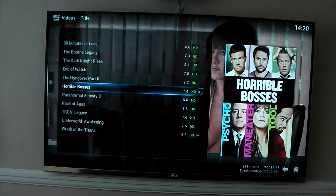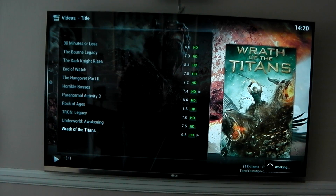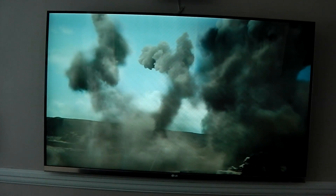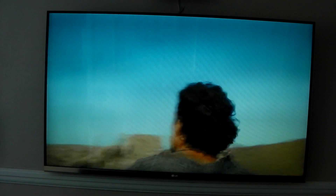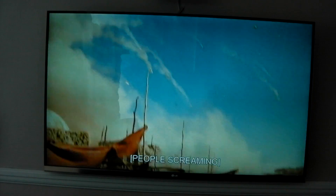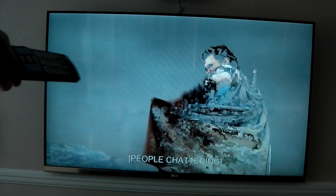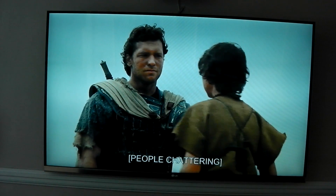The most demanding file I probably have is Wrath of the Titans — the bitrate is high and it is at 1080p. This one does take a little bit longer to start but it does start eventually. It looks very smooth, really nice. I've got subtitles on there which you can turn off. Let's test out the skips — I'm going to press up and skip 10 minutes in. You can see it's kind of hazy but it will disappear — it skipped 10 minutes in very quickly, and there we go, it's back to normal.